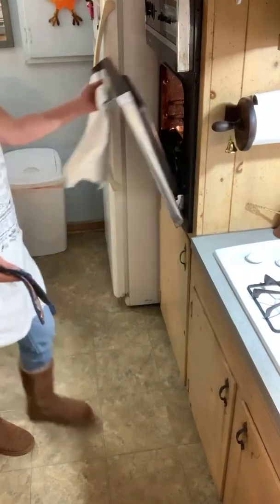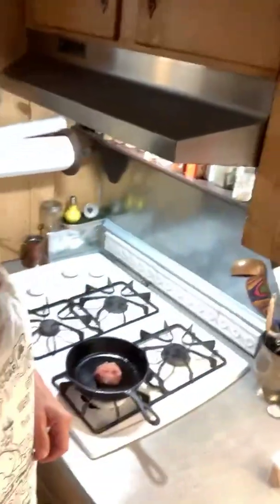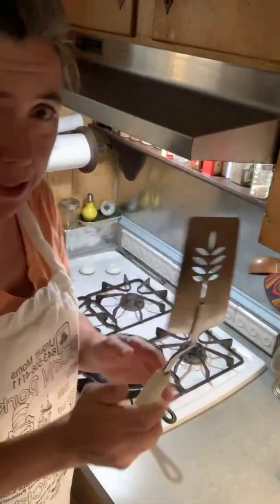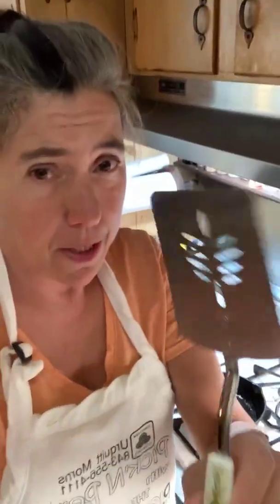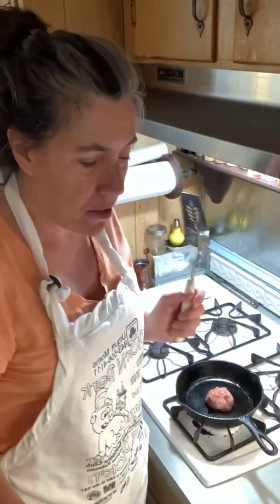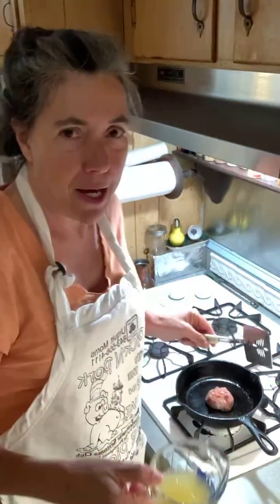When my sausage is done, I'm gonna take that back out the oven. You hear that? Get you one of these. This kind. You can't bend that. So that cheesy grits casserole is going to come out the oven. We're going to let that get kind of done.